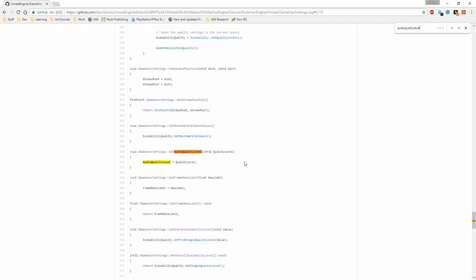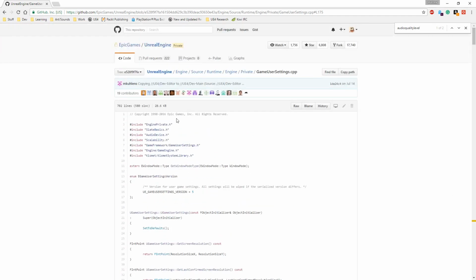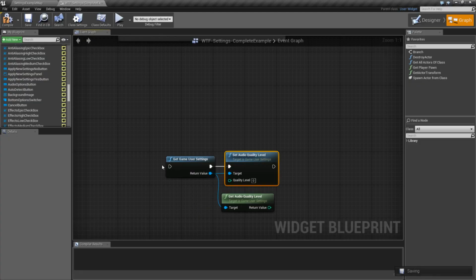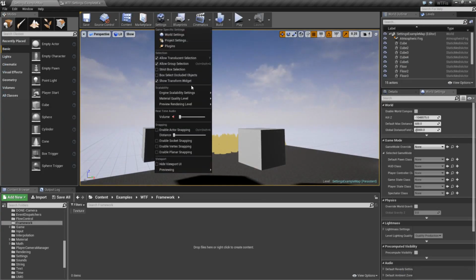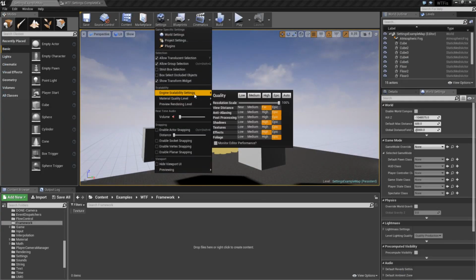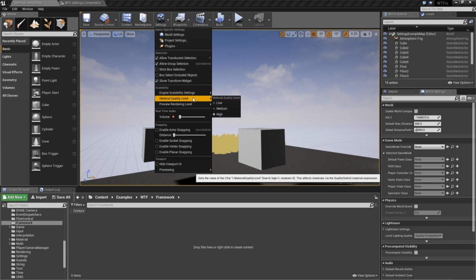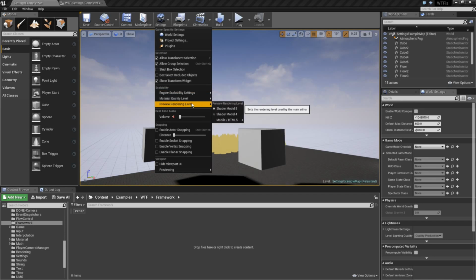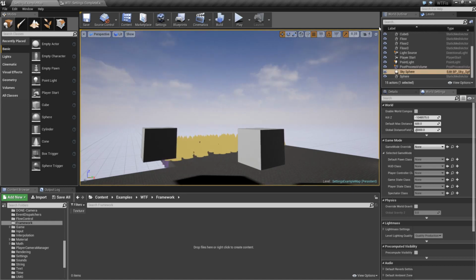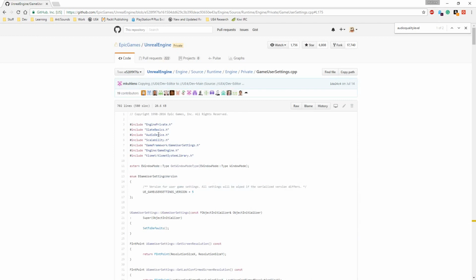Okay, so what? Oh, so the audio device is audio quality. Seriously, where? I hate options like this where it's completely pointless.